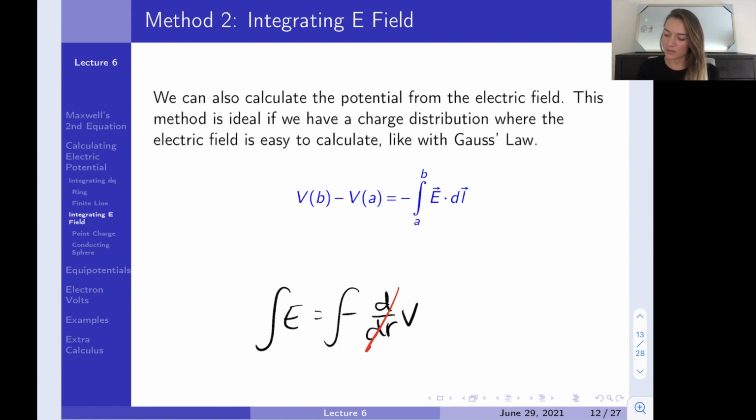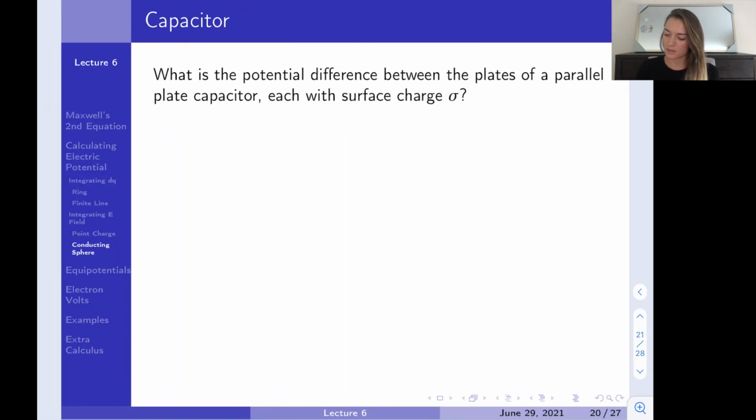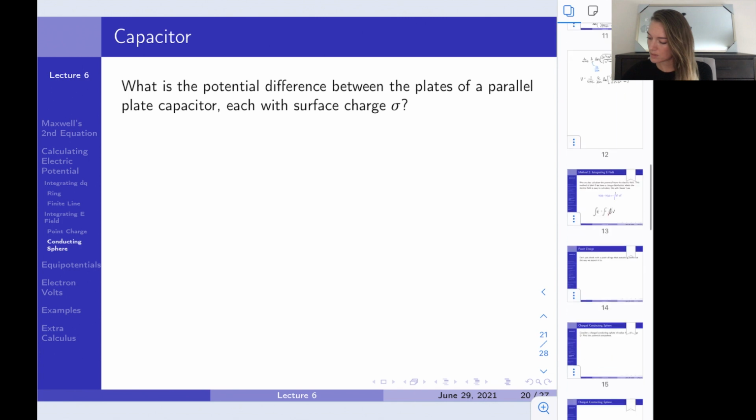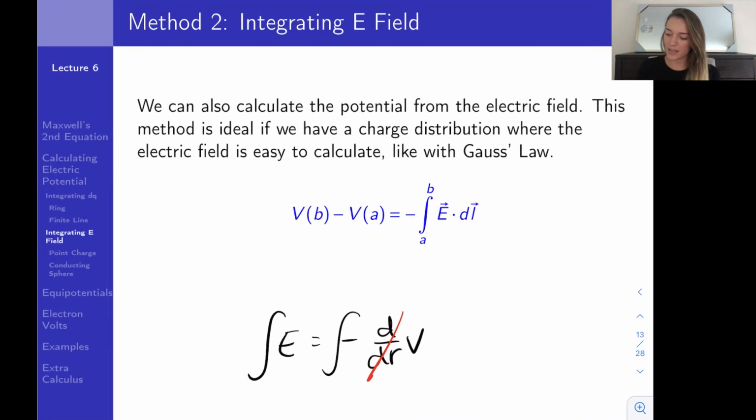So our potential between 2 points B and A is just given by the negative integral from A to B of the electric field. It's a line integral again. Now, one thing that's a little bit confusing in your book is this is what I would call the potential difference between 2 points, VB minus VA, and this is the way the integral would be set up. Your book flips it and does VA minus VB, and they call that the potential difference.